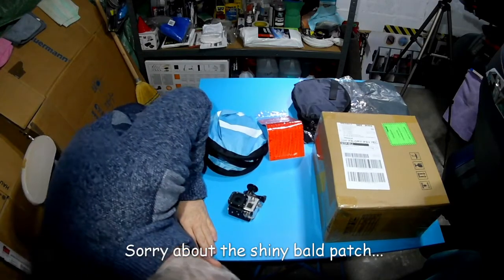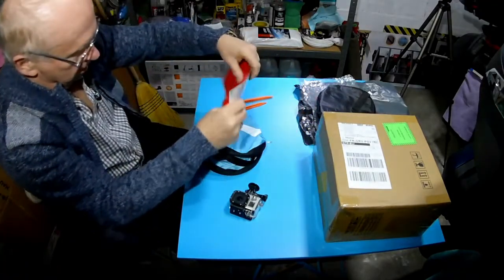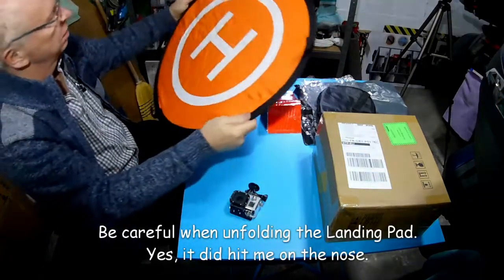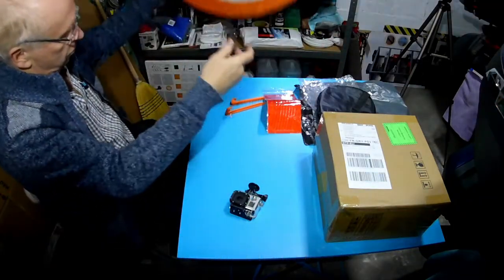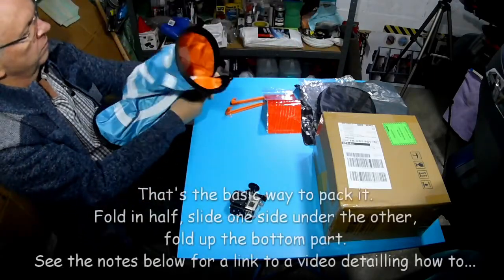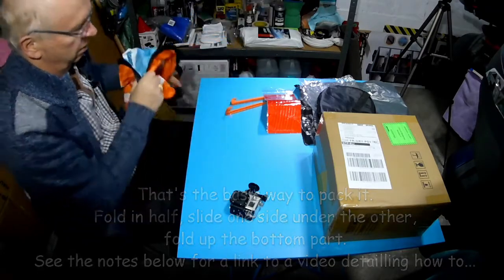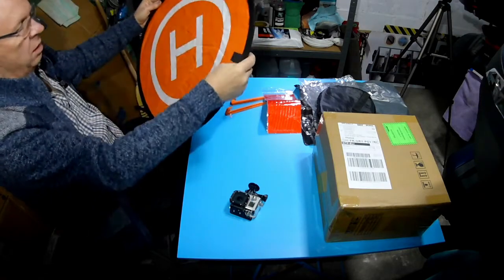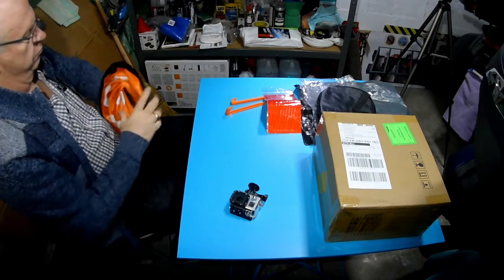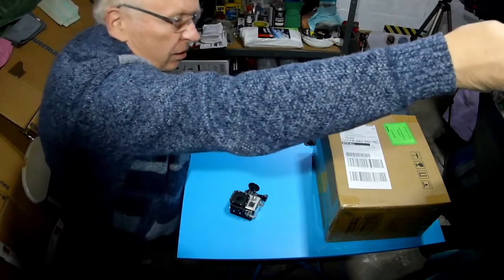We have some scent pegs. We have some stickers to go on the edge, and we have a helicopter landing pad. So, very nice indeed. I'll have to learn how to put that back together again, I think. But I'm sure there's an easy way. Putting it all back in its box. In the meantime, I'll put it up there.